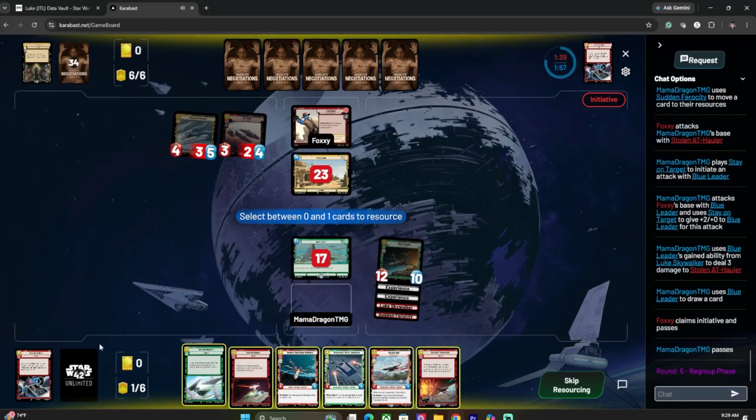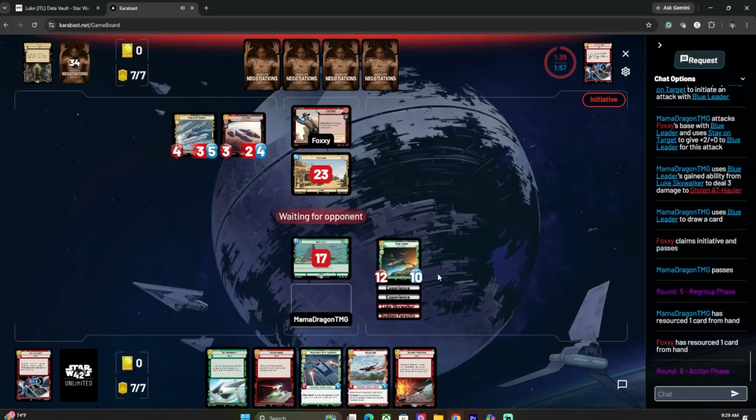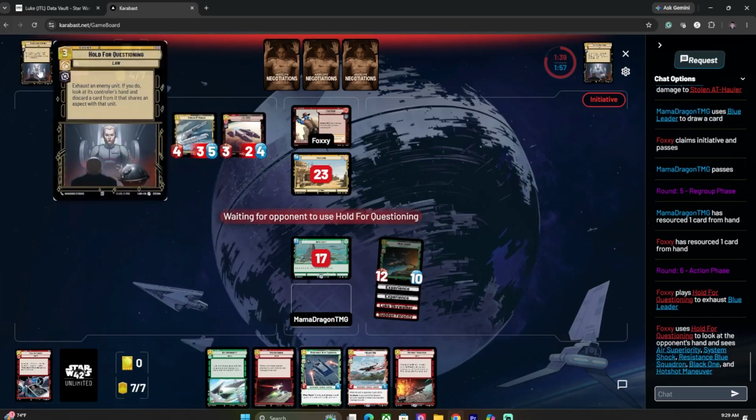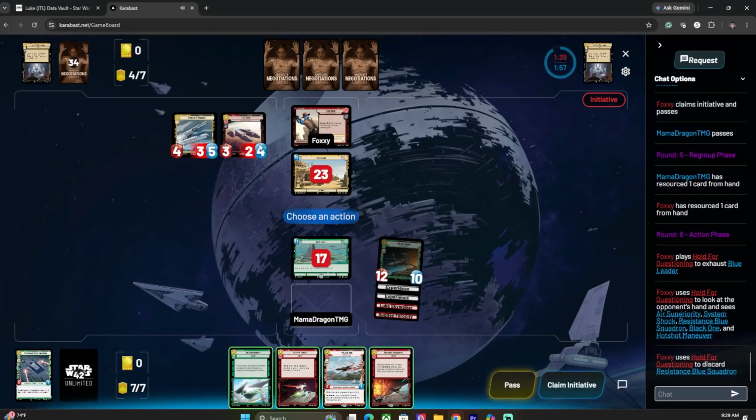Nothing we could do, so we're just going to pass on that. Yeah, we pretty much won. We could put the Danger Squadron away. Well, he did get a hold for questioning, which is quite painful there. I mean, I'm not dead here still. That's not like heavily dangerous. He did get rid of the Blue Squadron here.